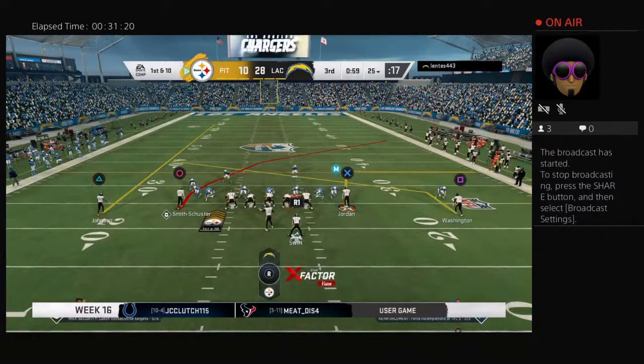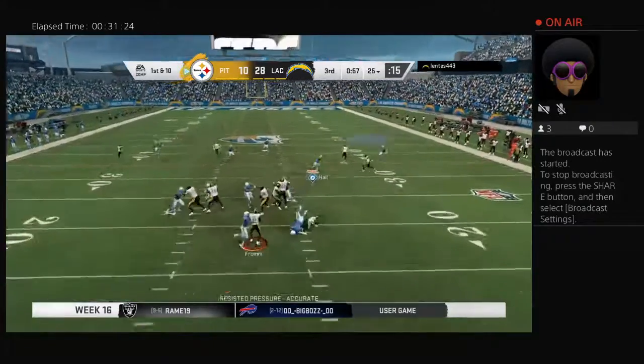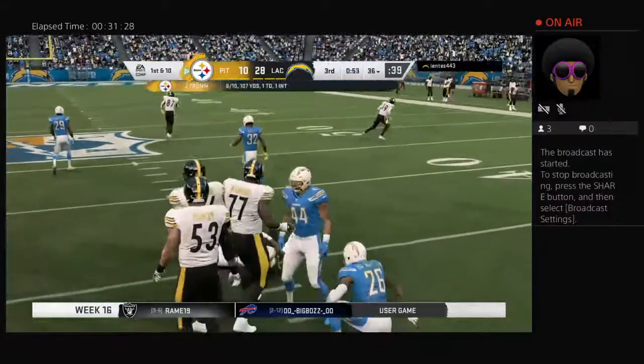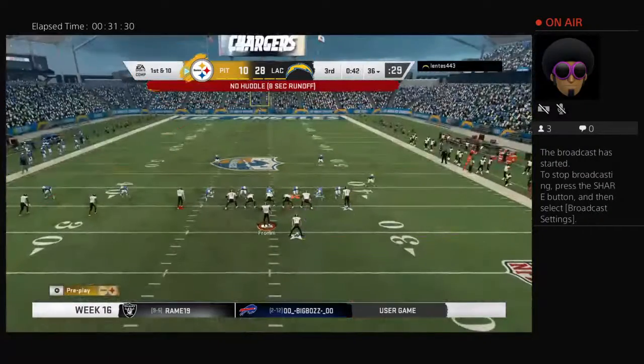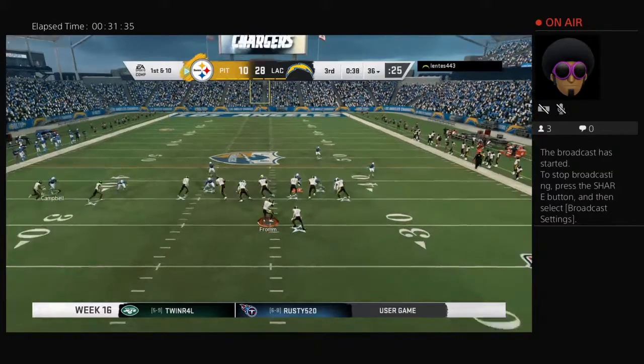So that didn't bother you too much last time? No, because it's exactly what you're supposed to do. You can't have good field position and not try to take advantage of it. Sometimes the defense makes a good play, too. And he's taken down, but able to slip across the 35. The Steeler first down on the pickup of 11 yards.